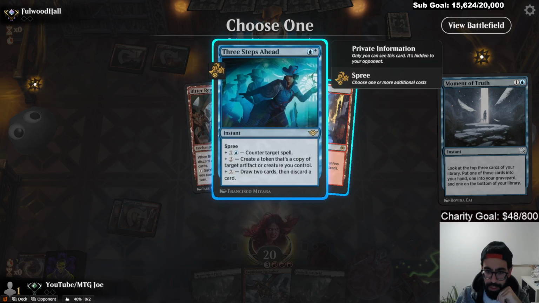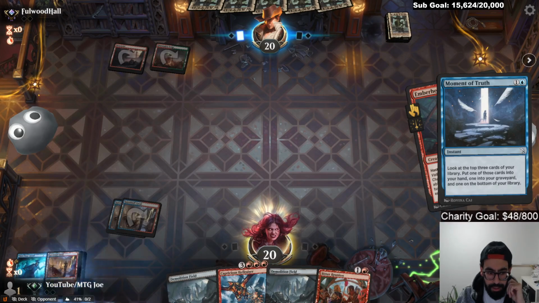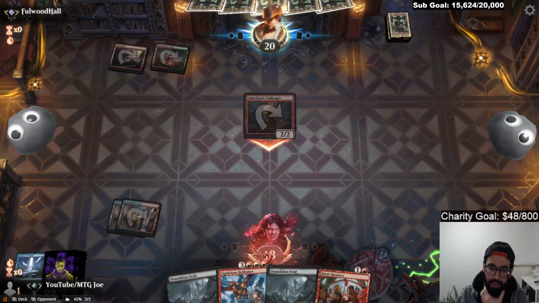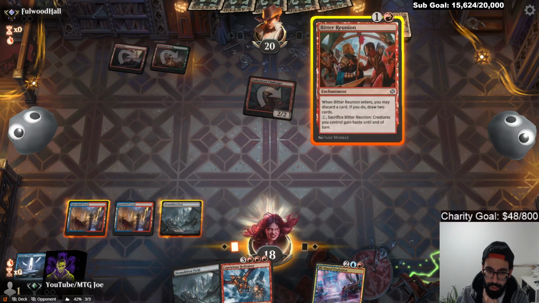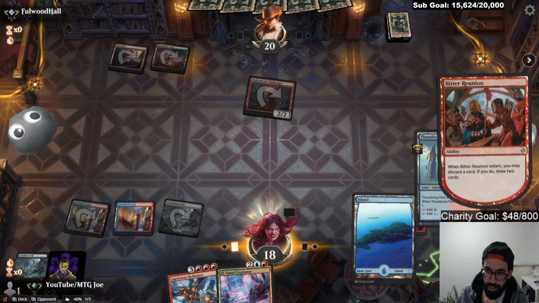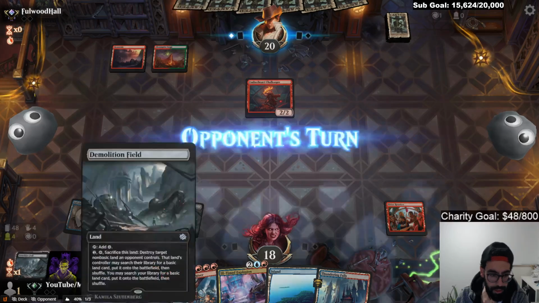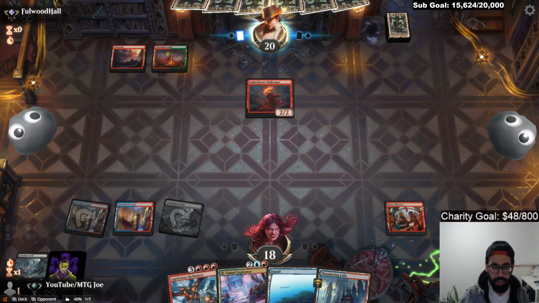Put the 3 Steps and do that. They're gonna hit us here. We do want to try to find Unsummon. That's another nice one. So what we'll do here, get rid of Demo Field. We find some lands. So we're currently at 4 cards. We do need to find something to help with the sweep.